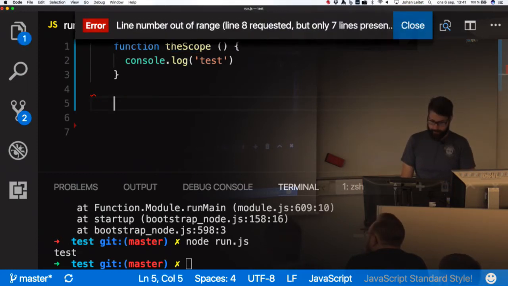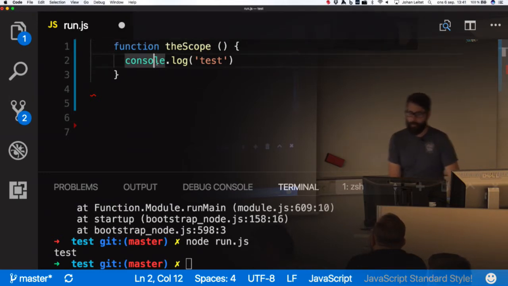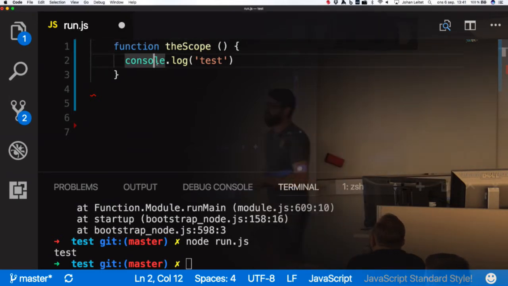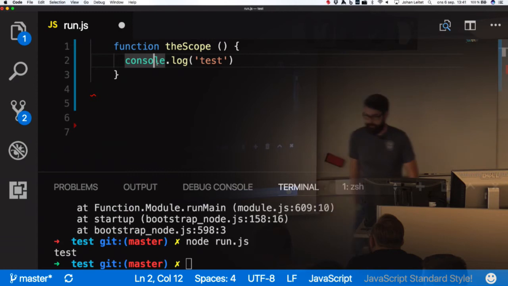Is there any preferred way of writing it, or are they equally correct? There are probably as many discussions about this as using semicolons or not.